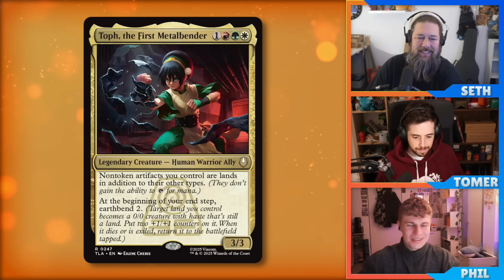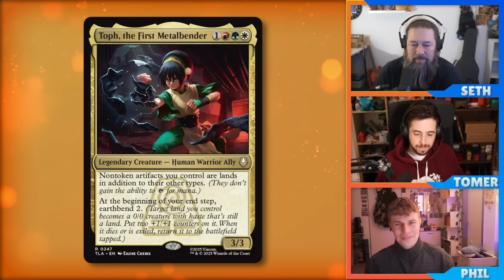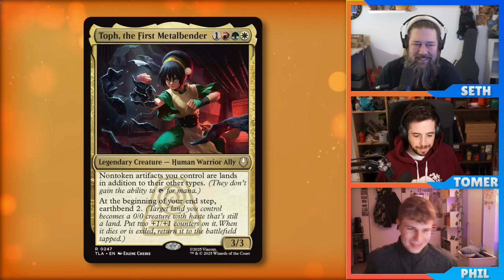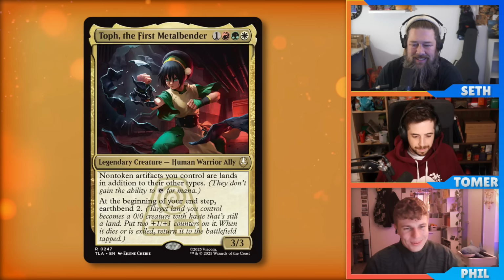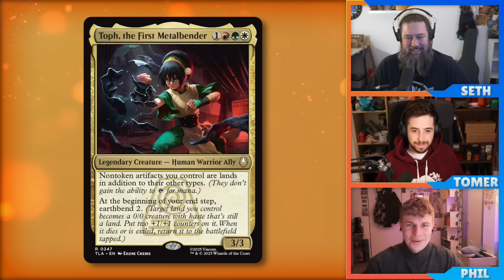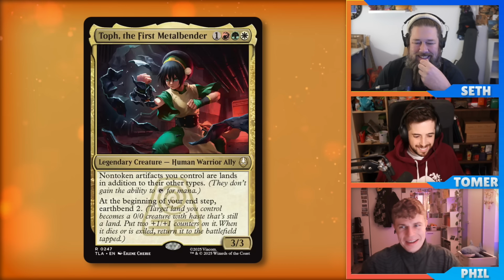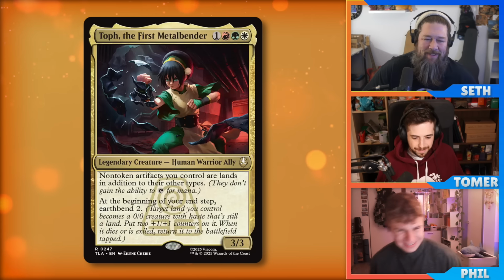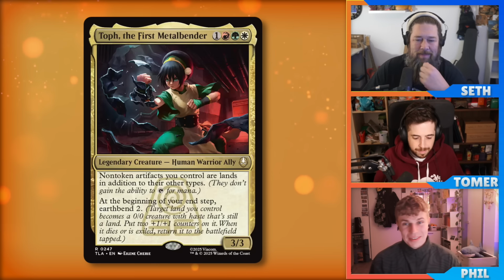It's refreshing because artifacts and landfall, even though I do have 2 artifact decks and 2 landfall decks, I admit they kind of do the same at some points, but it is fun. And combining both, it's gonna be so cool. I can't afford to build it though. First of all, you need a lot of staples, and I'm not gonna build another landfall or artifact deck. It would be on brand, but there's no blue mana, so it doesn't actually fit Phil. It's gotta have the blue in there.